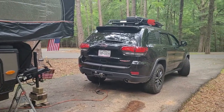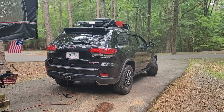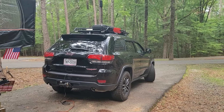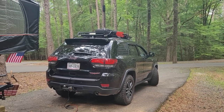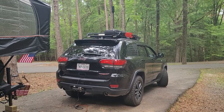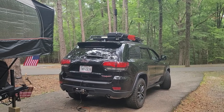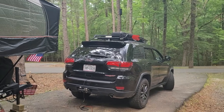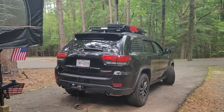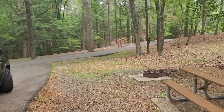The old Grand Cherokee toad awesome coming up here. It just seems to have so much more power than the Trailhawk, the Cherokee Trailhawk. Although it towed pretty good, I feel more confident. Everything just feels easier pulling with the Grand Cherokee, which has 2,000 more pounds on the rating, plus more tongue weight, so it should. We got the fire ring over there.